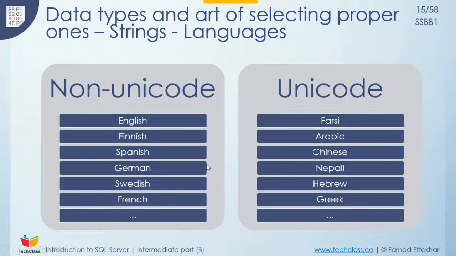And if you select these non-Unicode ones and somebody provides some characters or letters coming from these Unicode ones, then the database is gonna store a question mark instead of those characters. So it's gonna be not very beneficial and useful text for you to use. So make sure to select the right one between non-Unicode and Unicode when you are selecting your data type for your tables, columns.